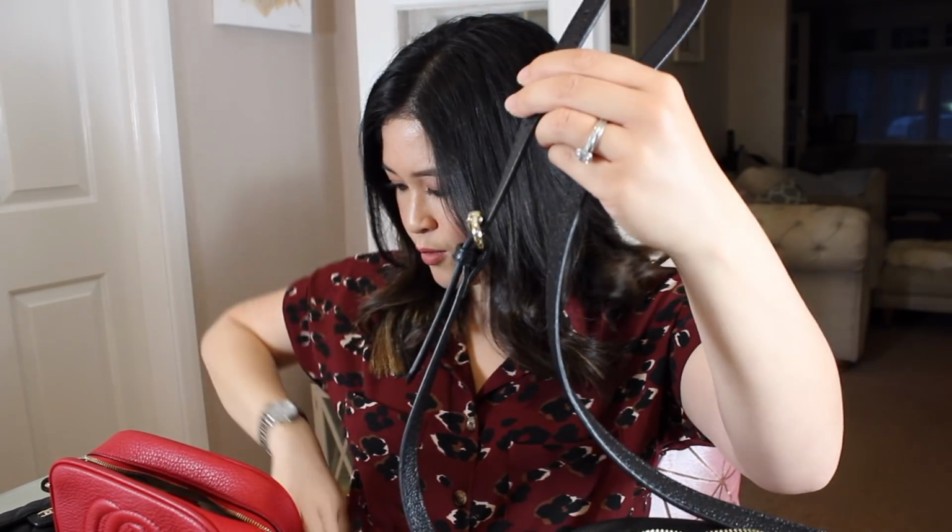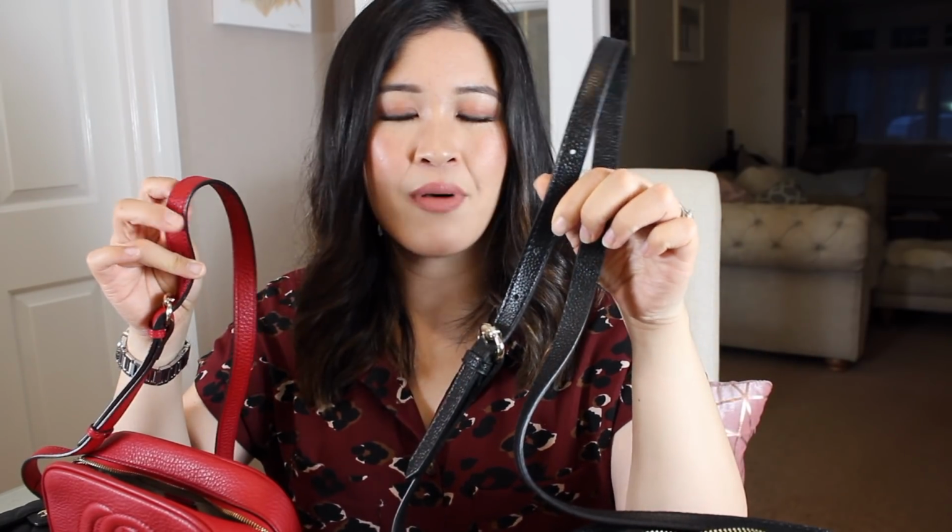The straps are basically the same. You've got the strap just here. This one is a little bit narrower, but to the untrained eye, no one would know. And you've got the same little buckle just here. That's virtually identical.